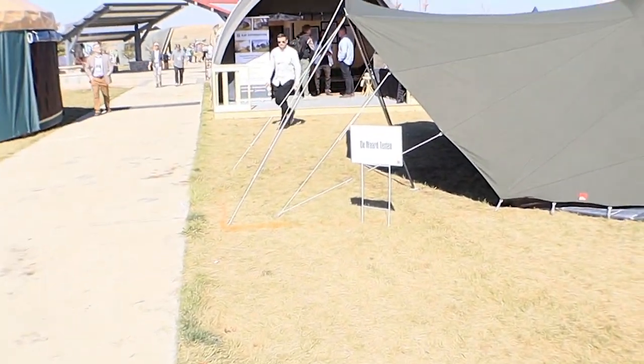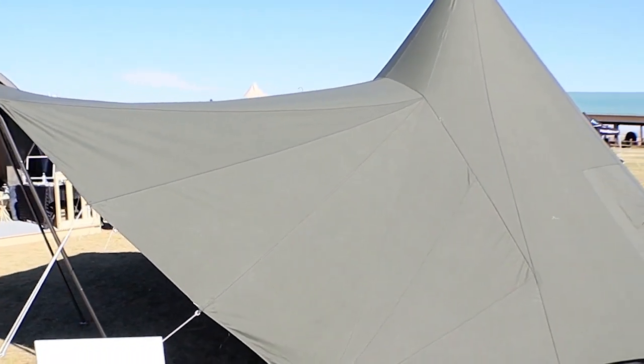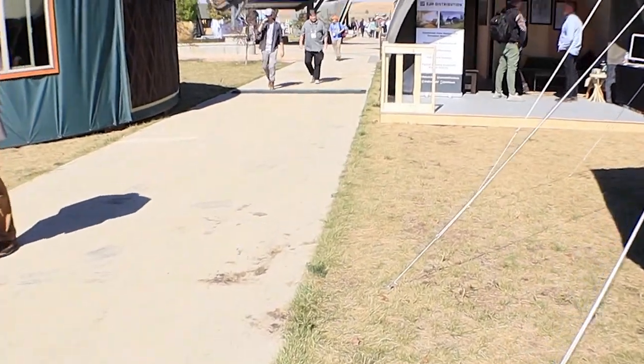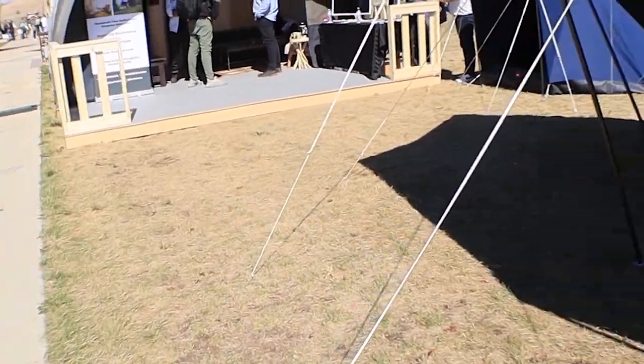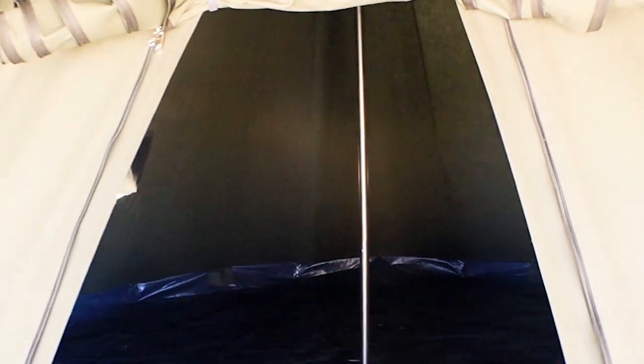Pretty cool. All right, guys, so I'm gonna take you in this tent here. This looks a lot more low maintenance, and I'm curious to see what you can fit in here. Ooh. So finally in the shade, because it's getting hot out here in Colorado. Can you believe it? So it's not set up, guys, but I'm gonna walk in here anyway. It's pretty dark and pretty hot, but I'm standing all the way up. This is gonna be towards the ceiling of it, so you don't have any rain or any way for anything to come inside. I think it's gonna be really good and weatherproof.